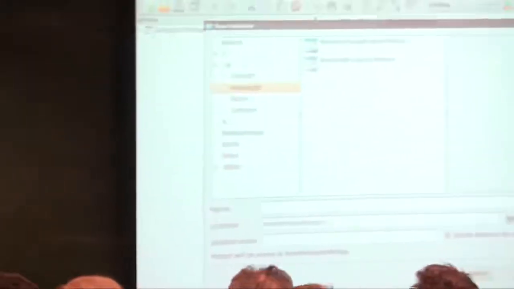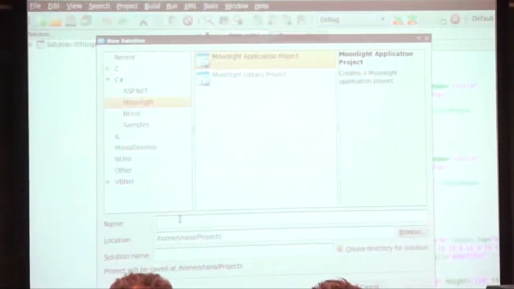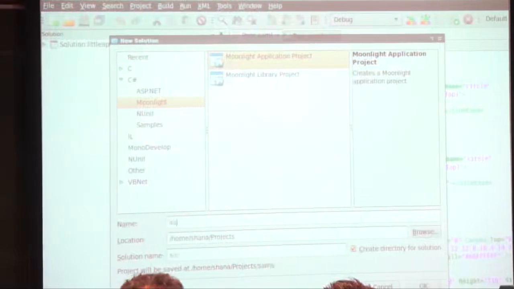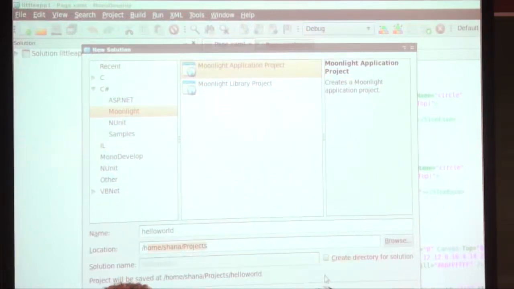So what do you want basically? Let's just go quickly through a tiny little sample. Hello world, usually. It has a purpose, believe me. So, just going to change this.